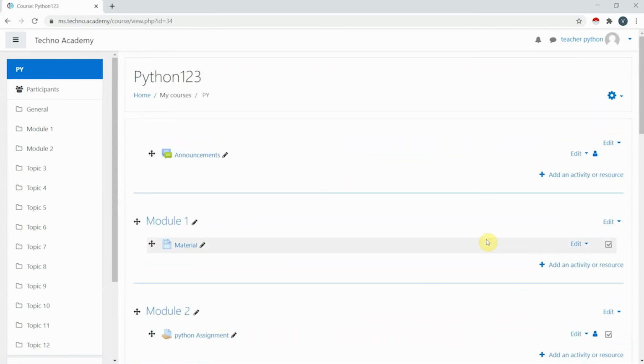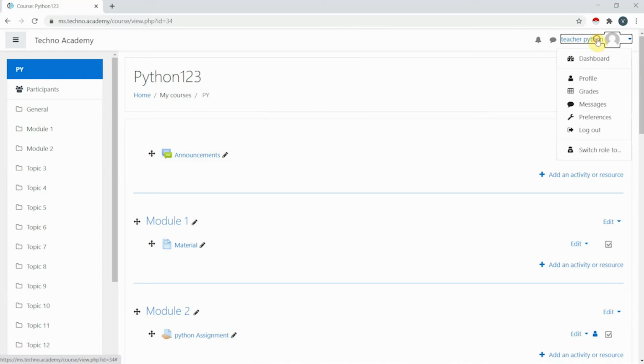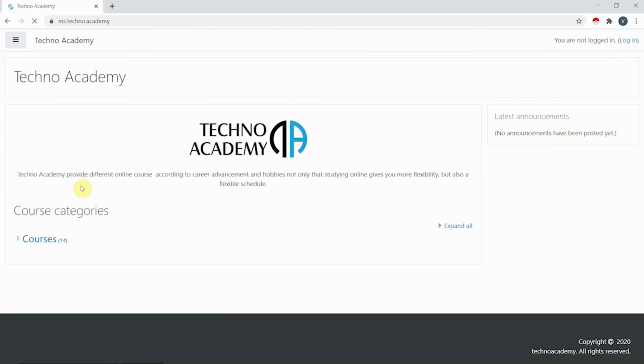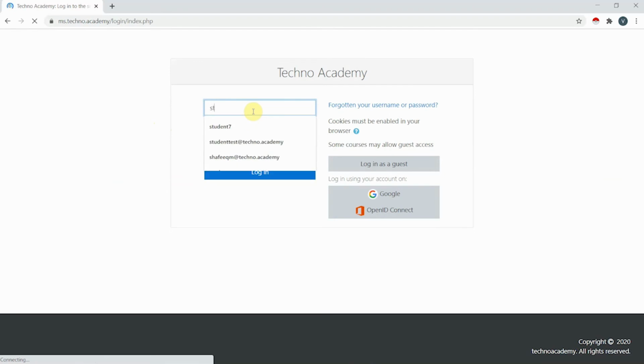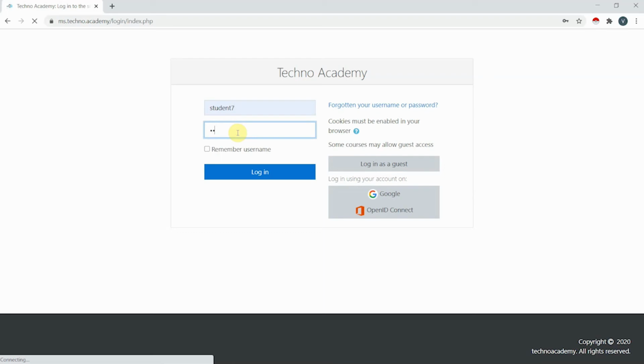We want to see the student view, how the student can view the profile, their account, how they see those kind of things. So go for that, click the user details button here, and here we can see the logout. Click the logout. So I've successfully logged out, and now I'm entering as a student. Here we can see a login button. Just click there, and here we can enter the username, student7, and enter the password.